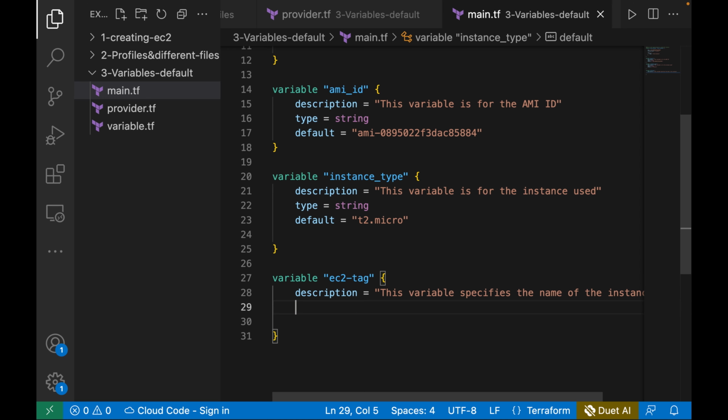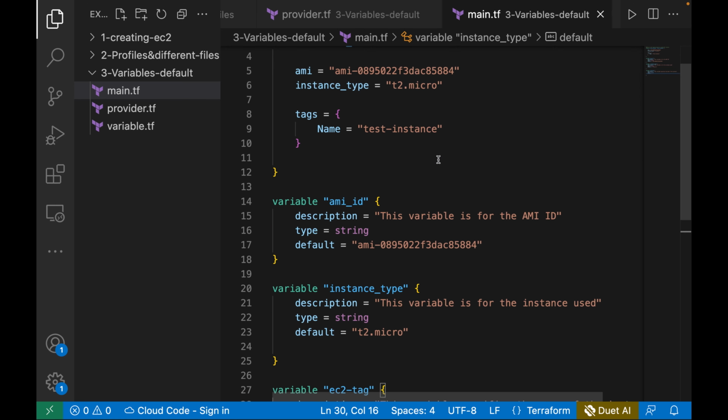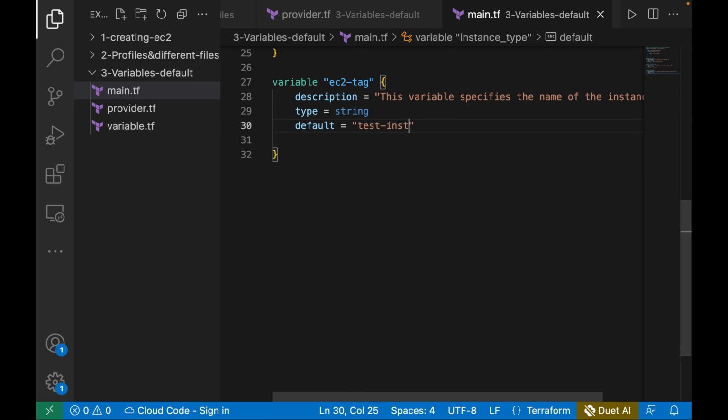Now what's the type? The type of this variable equally is a string, and then the default we have for this variable is the name of the EC2 instance, and our default here is a test instance.